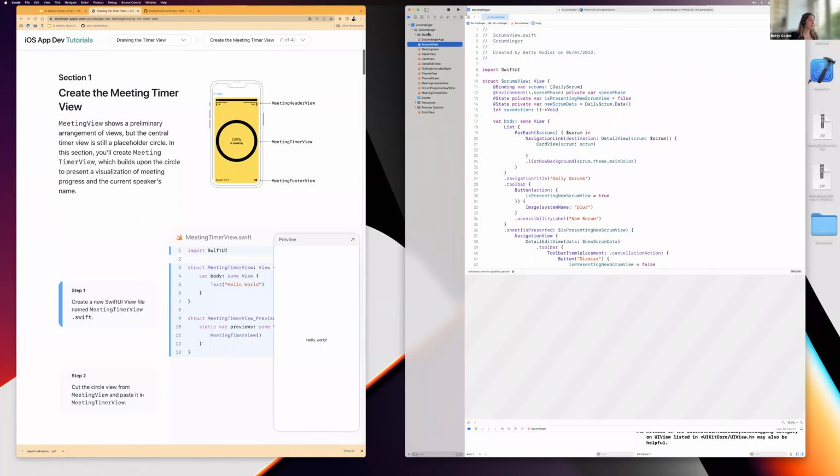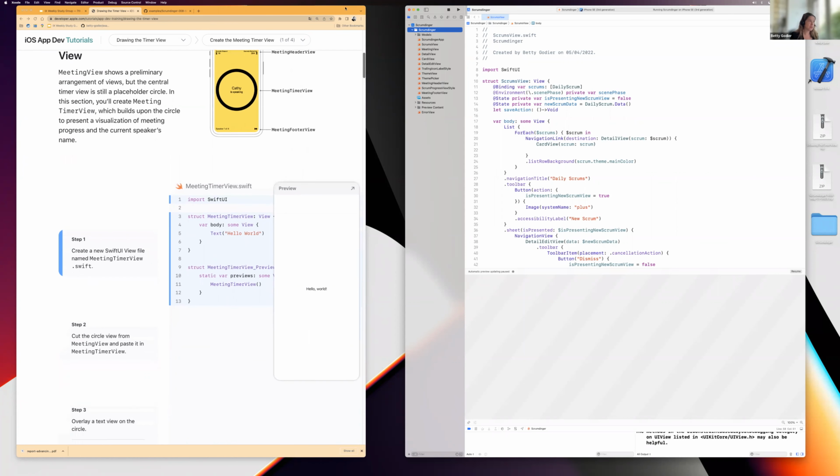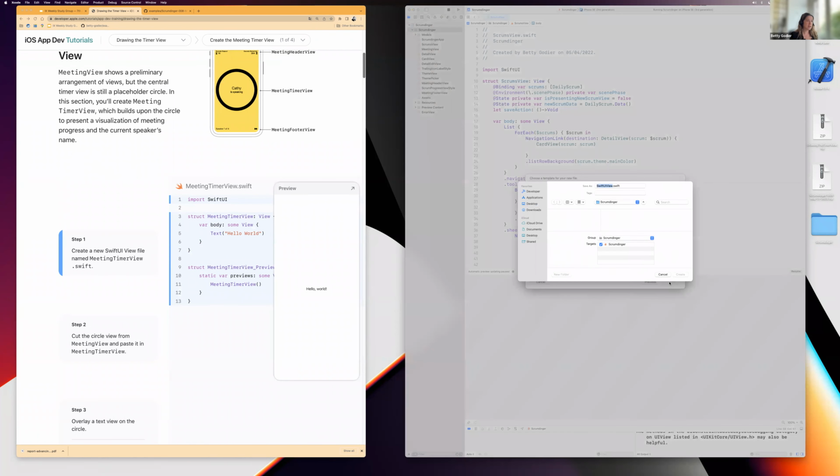Now we'll create the meeting timer. For that, create a new SwiftUI view. So Command N, SwiftUI, and it is called MeetingTimerView.